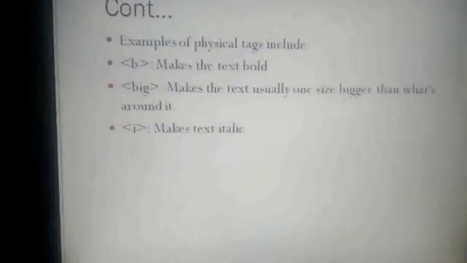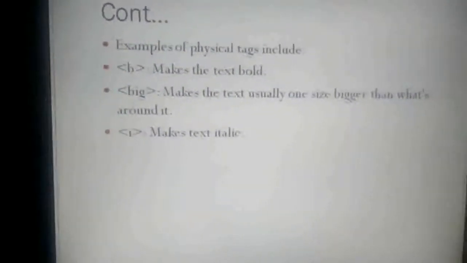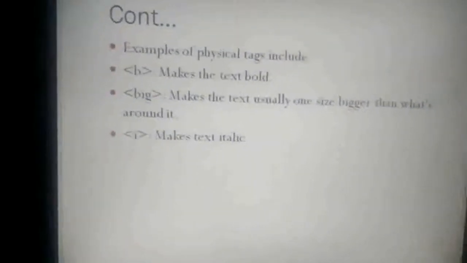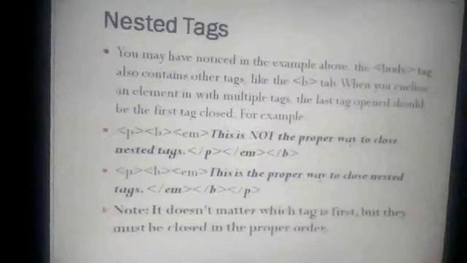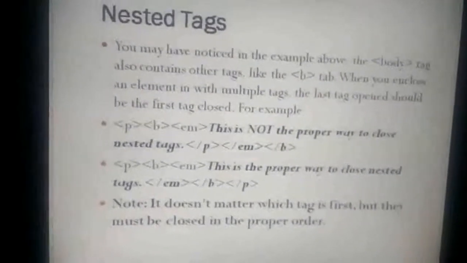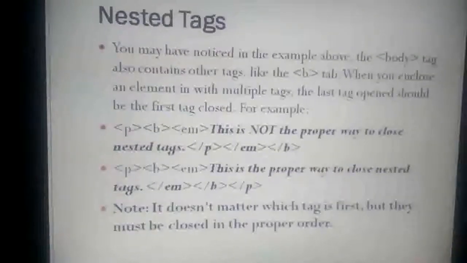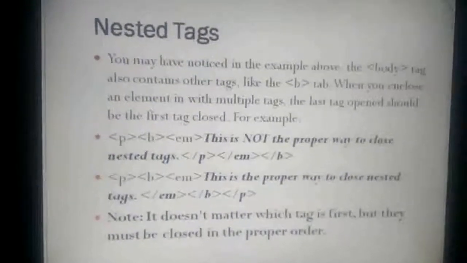When you enclose an element in which multiple tags, the last tag opened should be the first tag closed. Now, this is very important. Like the formatting of the text, you must know that when you open the very first tag, it would be the very first to close also. Is it so? Am I right or wrong? Just see. So we move forward for this.